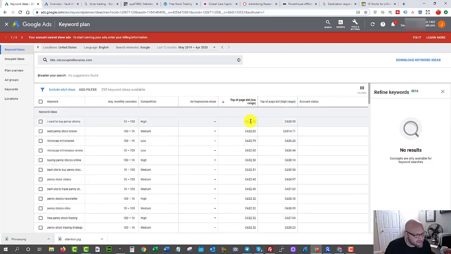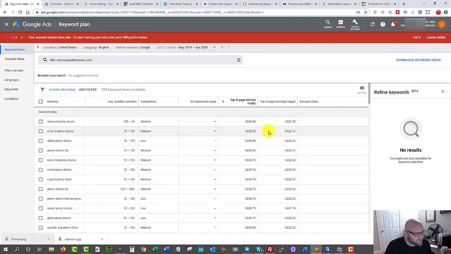So $3 Canadian is the highest bid. And if you sort it the other way, then 46 cents, I think it was, is the low bid. These are Canadian figures, so it's going to be a little more than half that, about 70%. So in this case, for 46 cents, it would probably be around 33 cents, we'll say 32 cents. So really, the cost per click here is working.